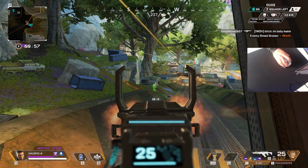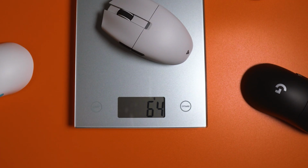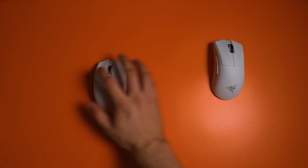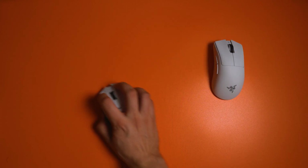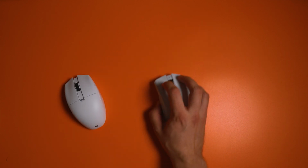One additional good thing about the Aria is also the weight, which is 64 grams on my scale. It's not the lightest mouse I've tried, of course, but it's well balanced and it's very easy to lift and control because of the shape, so I would say the weight is good for the mouse. I would have liked to see this under 60 grams, but in my opinion it would not make a massive difference. But still, compared to the DeathAdder V3 Pro, it's of course quite heavy, as these weigh the same amount on my scale and the DeathAdder V3 Pro is much larger.